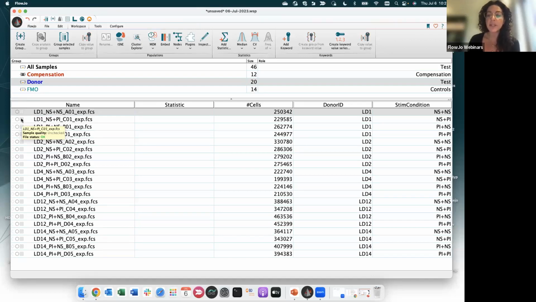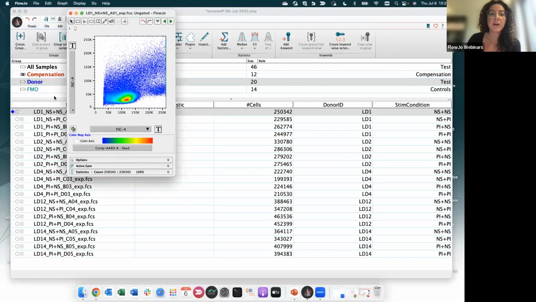And for anything related to compensation, I invite you to watch the webinar on compensation, because it will not be covered in this webinar. The first icon is a diamond and will be lit up whenever I open up a plot from that specific sample. So if I now double click on the file and I open it up, I have a plot and the diamond is blue. So it means I'm working with that sample right now.